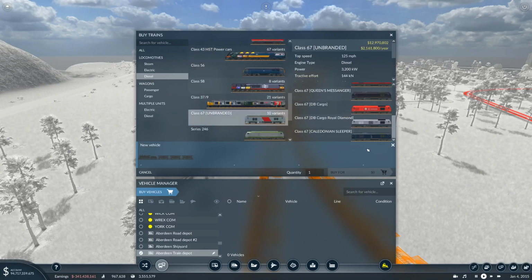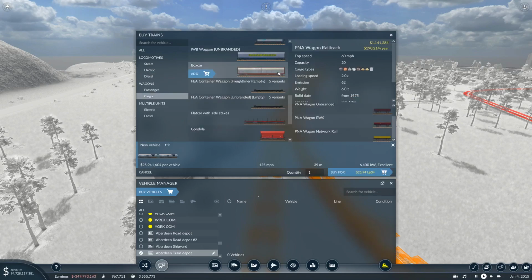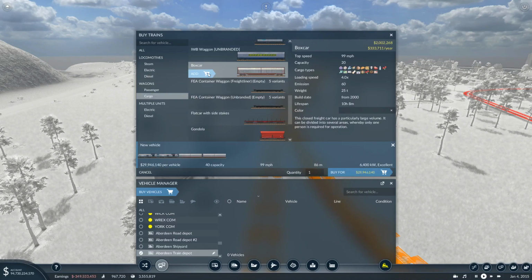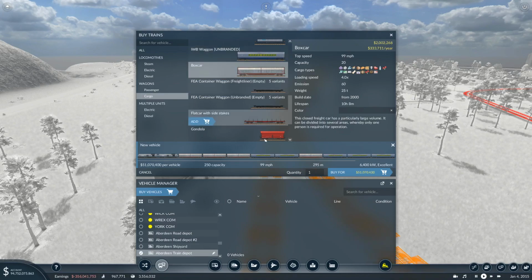Okay. What else do we have? We've got 10 variants of this now. Cargo Royal Diamond. I want 2 of them. No. That's the standard unbranded. I want these. 2 of them. Cargo. We'll mix it up. 1, 2, 3, 4, 5, 6. 1, 2, 3, 4. That's a capacity of 230. And it's 270 odd meters long. Let's make it 250. Bye.